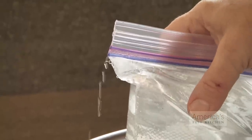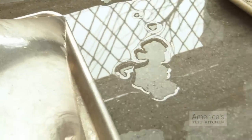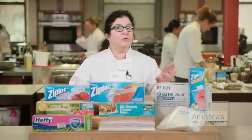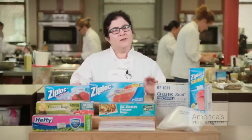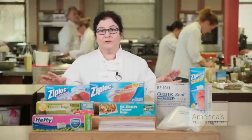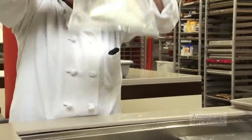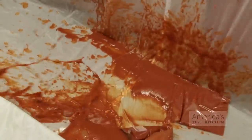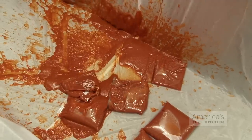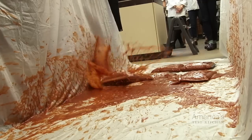That bag actually leaked at the zipper when it was full. Five of the nine bags leaked a couple of drops or a whole puddle, and that's really bad news — a bag that leaks is just no good. Think about it: you never want to find raw meat leaking juices all over the fridge. We shook all the bags to see if the water would stay in, and plenty of them blew open and dumped all the water out. We even pushed bags of tomato sauce off the counter — it made a gigantic mess, sauce everywhere. But a couple of our front runners bounced without breaking and didn't spill a drop. Those are tough bags.